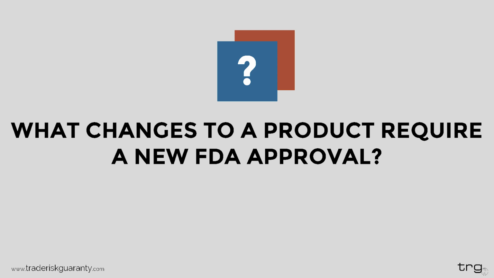The reason for this is that the FDA's mission is to protect the health and safety of the public. Any approval that has been previously issued was done so given the known facts about the product at that time. Any change to the product may change the safety of that product or how it will impact the health of the public.